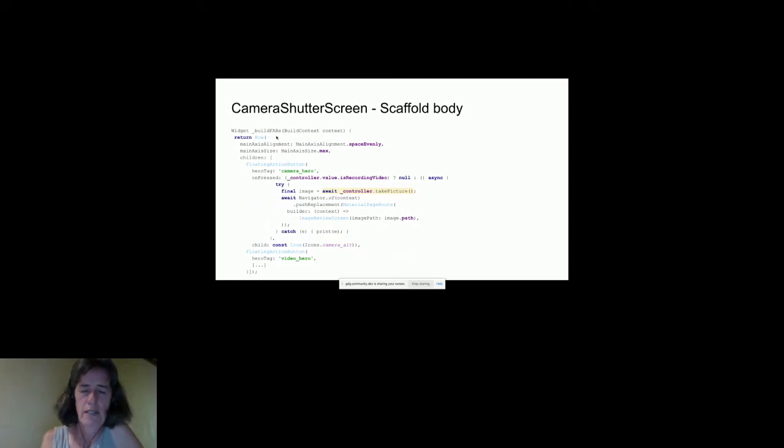The floating action buttons is where I'm actually taking the picture. I'm only showing one of the two here. If you remember, there were two, one for still image and one for video. Because the video one is a little more involved with changing state and so on, it didn't fit on the slide, but I'll show the still image one as an example. And really, there's not much to show, because all I'm doing at this point is I already have the controller. I know it's fully initialized. And I call takePicture, which returns the still image that I just captured, the local file. And then I can do again whatever I want with this. In this case, I'll pass it on to the image review screen, although normally you would pass it on to permanent storage.